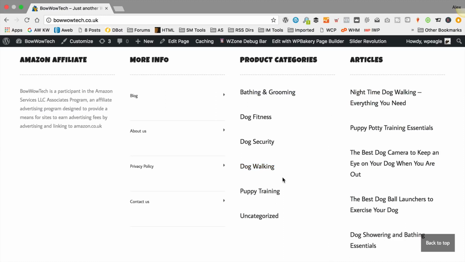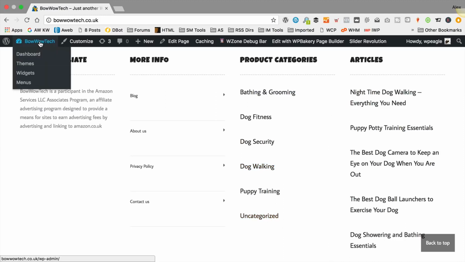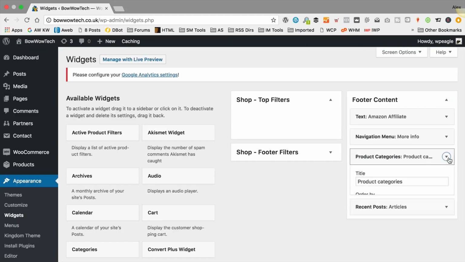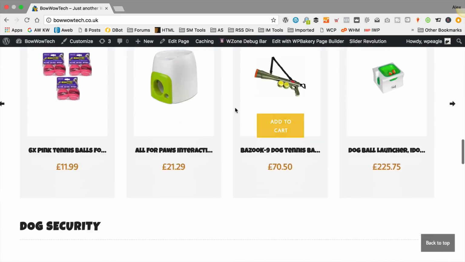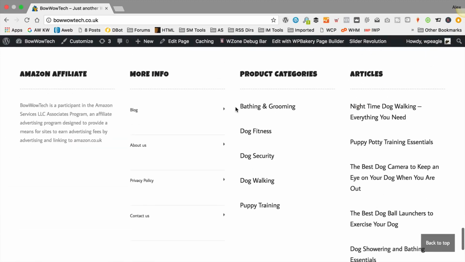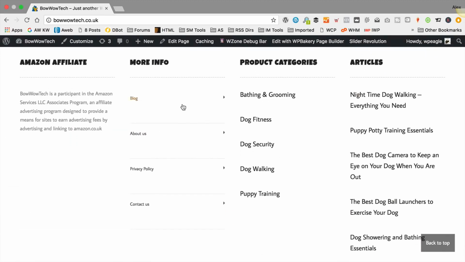So very quickly, before I do that, I'm just going to get rid of this uncategorized, which is very easy. We just go back into widgets, and then on the product categories widget, tick box to hide empty categories, just like that. So yeah, let me just do a little bit of CSS adjustment, get this footer looking better. For some reason, the theme doesn't have a good looking footer. I don't know why, so we can soup it up. That's looking a bit better, but I think I need to take out some space, maybe increase this font size.